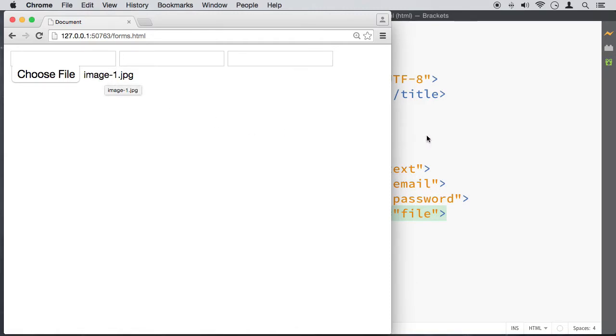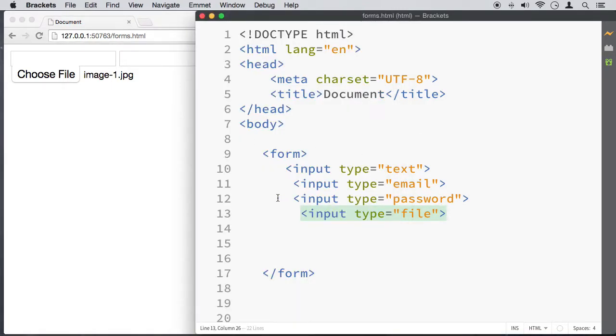I will explain later how that works, but just know that it's not going to be processed by HTML. It's going to be processed by a language like PHP or something like that. But don't worry about that. We'll explain later on. Now let's make another input here called submit, and this is what makes everything happen on this form.